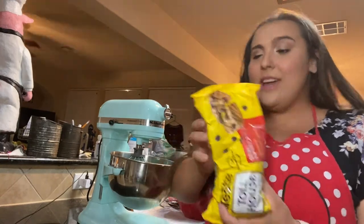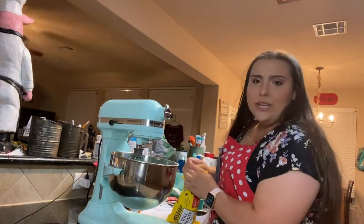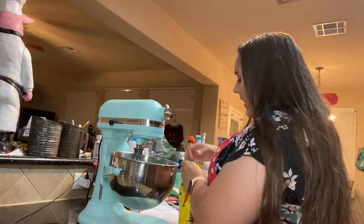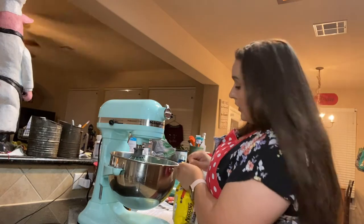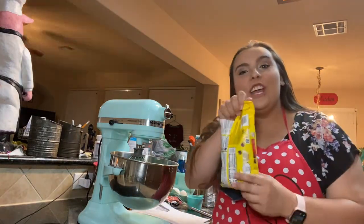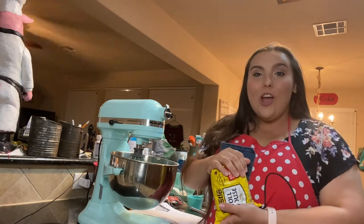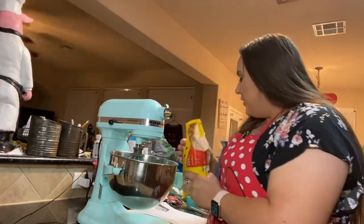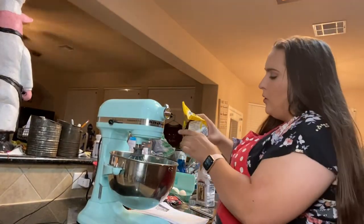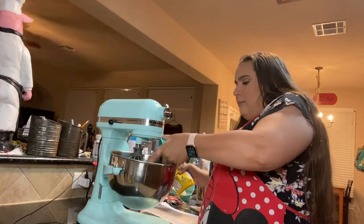Okay, so we added that, and now we are going to add the chocolate chips. Because what cookie is good without chocolate chips? I don't care, I am sorry. Sugar cookies are not as good. They're just not. We'll be adding 2 cups of chocolate chips, chocolate chunks, whatever kind of chocolate you have. So we'll be adding 2 cups or 12 ounces, depending on how you want to measure things.